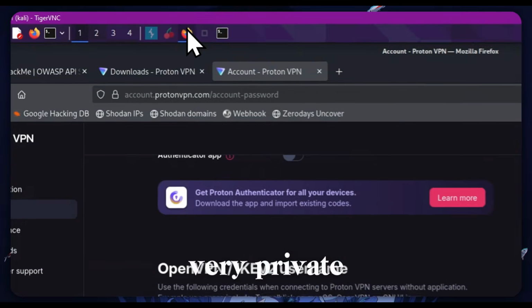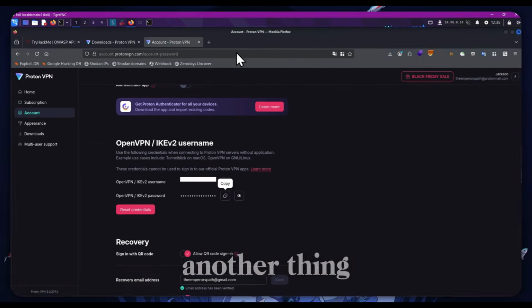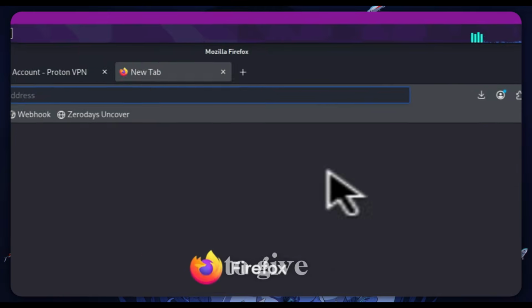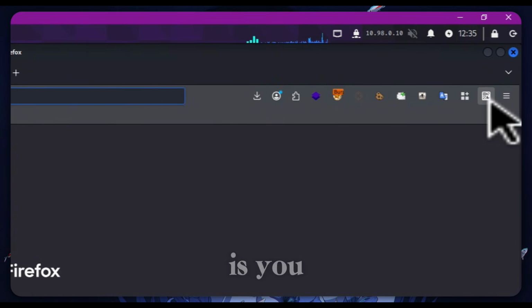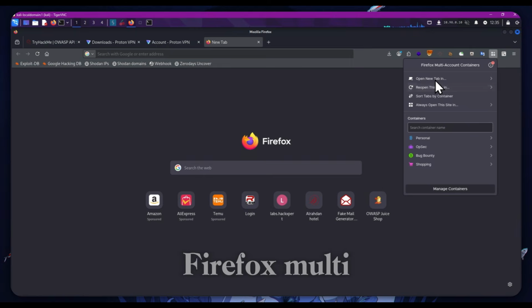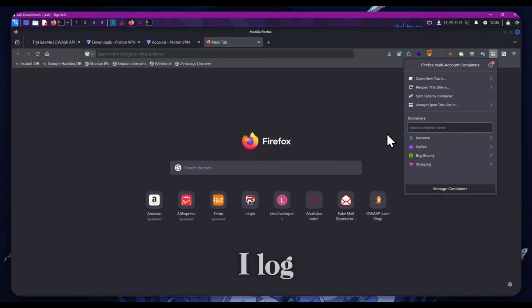Now, another thing that I want to note, and I'll cover this more in my next OpSec video, but I just want to give you guys an intro to it, is you want to compartmentalize. So you can use Firefox multi-account containers, and let's say I'm doing bug bounty, or I am doing personal stuff, shopping. I'll have a separate profile for all of those, which means that the browser data, like if I log into a site, it doesn't track me, there's no fingerprinting.